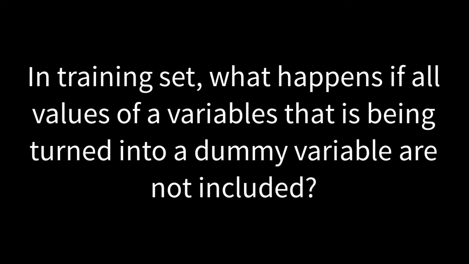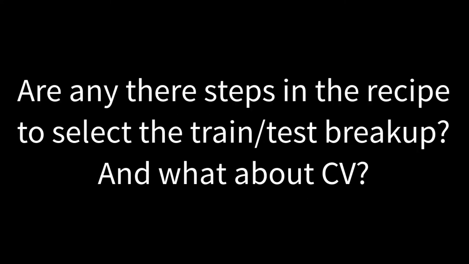Q&A: What happens if a variable being converted to a dummy variable isn't included? You have to explicitly declare that you want to make dummy variables using step_dummy — unlike formula methods which automatically convert factors to dummies about 99% of the time. Many tree-based methods like rpart and random forests don't do that either, without telling you. If you don't apply step_dummy, factor variables stay in their original form and come along unchanged.